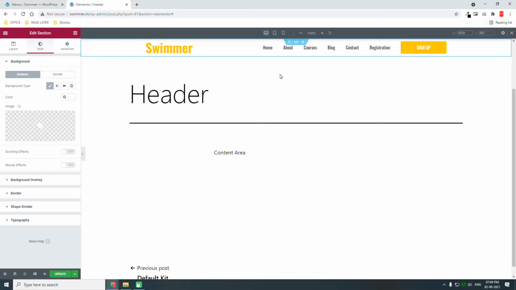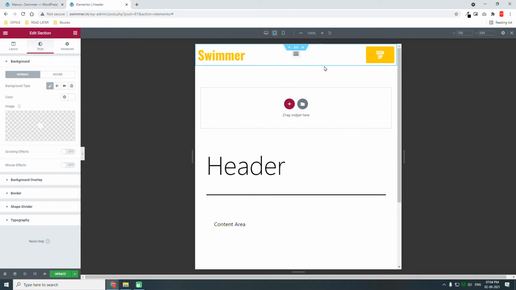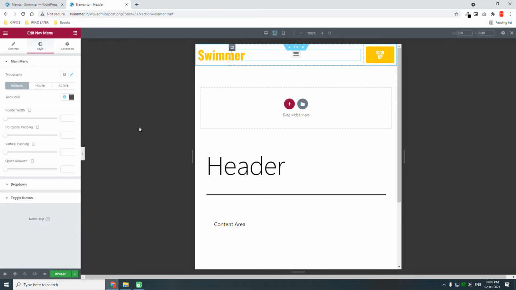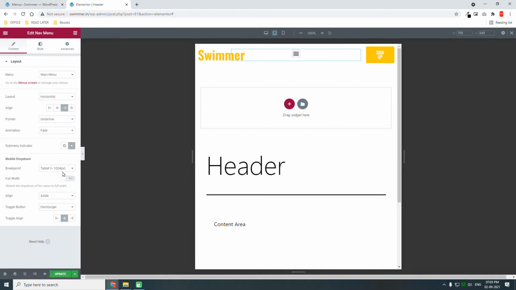And for the tablet, yeah, it does not look good. Okay, so go to this navigation widget and toggle button. Here, the toggle button align right, make it align right.